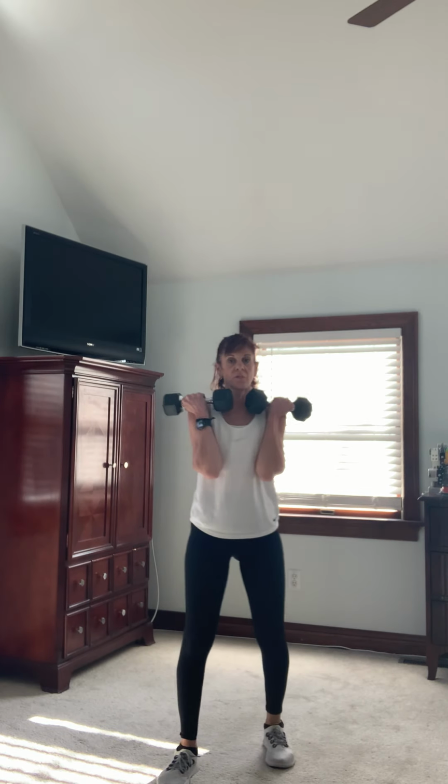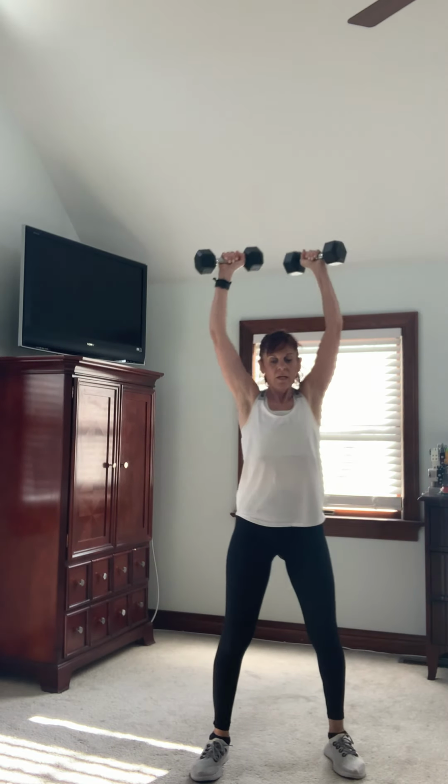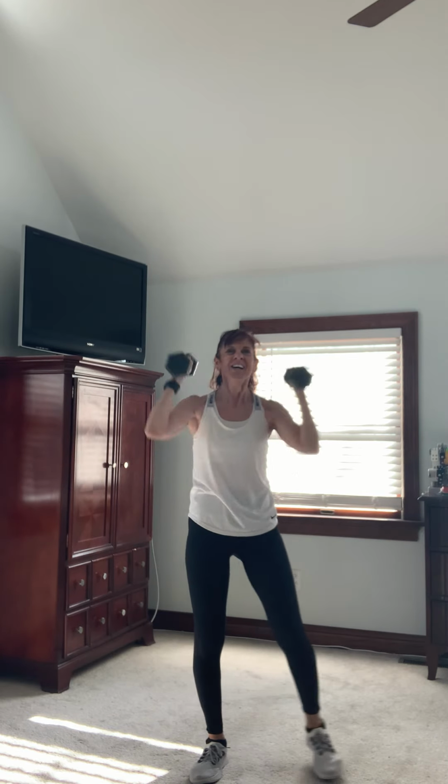We're gonna do an Arnold press. So we're gonna work the biceps. I have my 10s and a shift out. You don't have to do the shift. So we're gonna step out, side to side. Heart rate's still up.